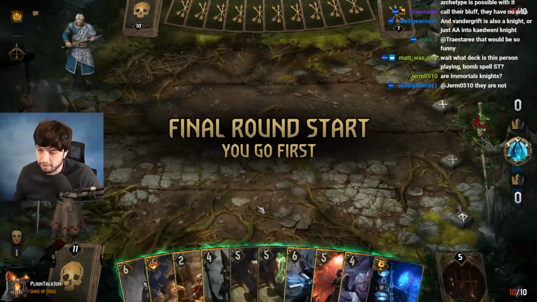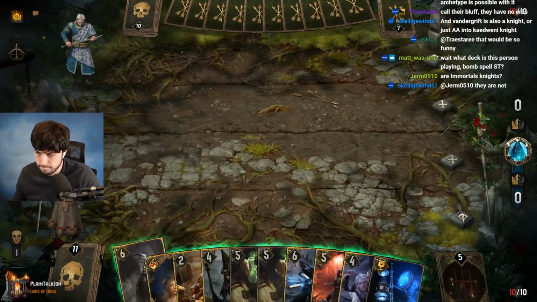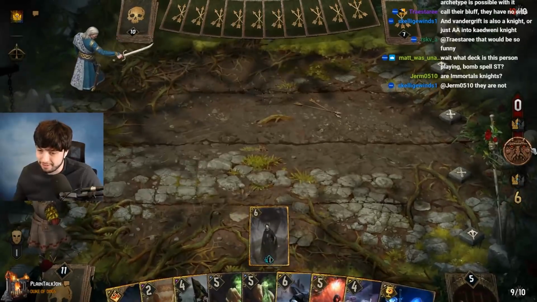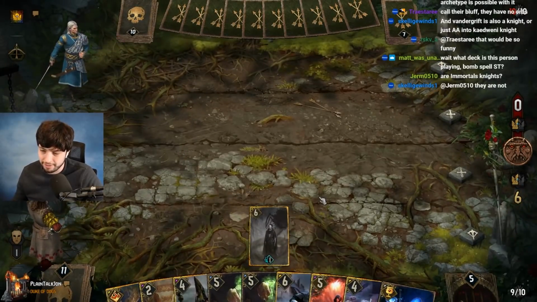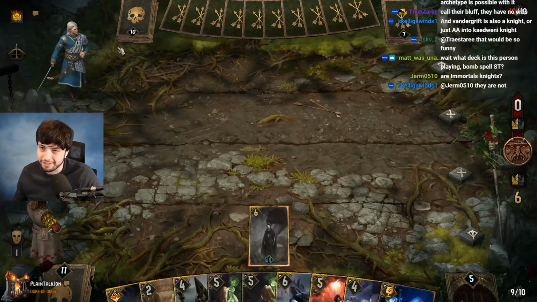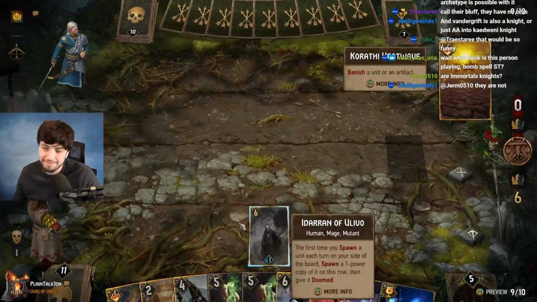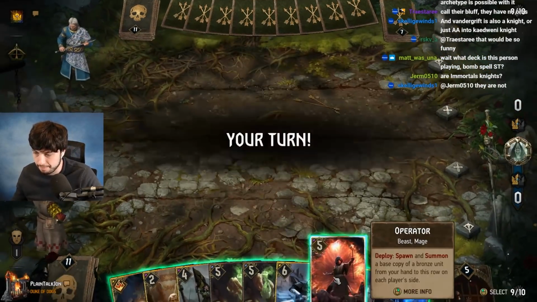Ugh, tough draws, tough draws. I do not think you'll have an answer for this. So I'm just going to run it out and see what they do. I don't think you have a way to deal 6 damage based on what you have in your grave. And no precision strike. Nope. Okay.